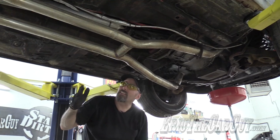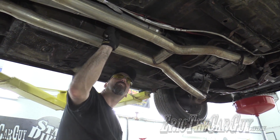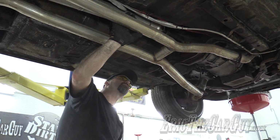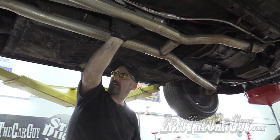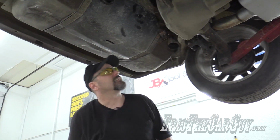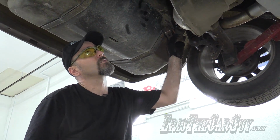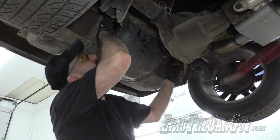Would have been so nice if they'd have like flanged it, like right here. That way if you ever needed to service the transmission, you could just take this section out, make it real easy. But I believe it all got welded into place. And I don't want to take a Sawzall to it. It sounds too nice. I mean, these mufflers are like the Stradivarius of exhaust. Love the way they sound.